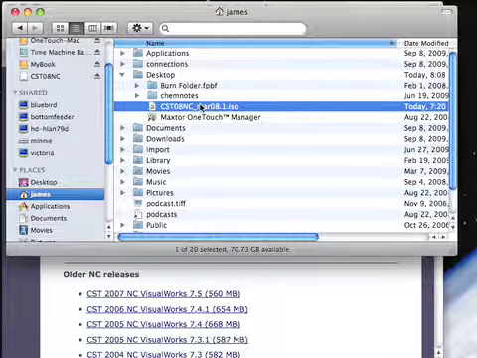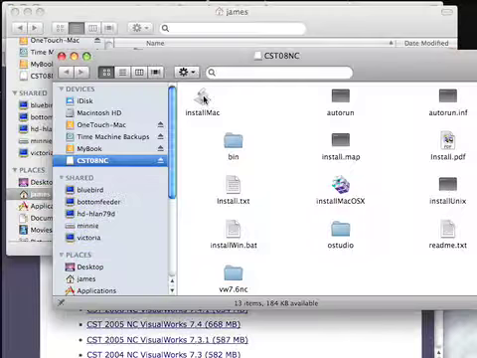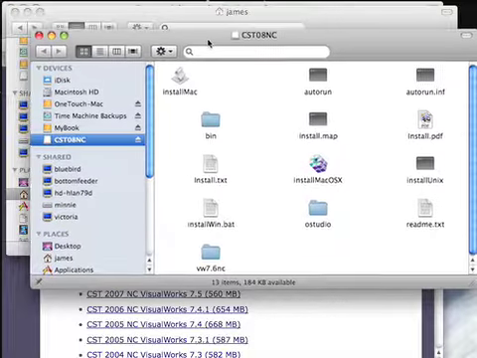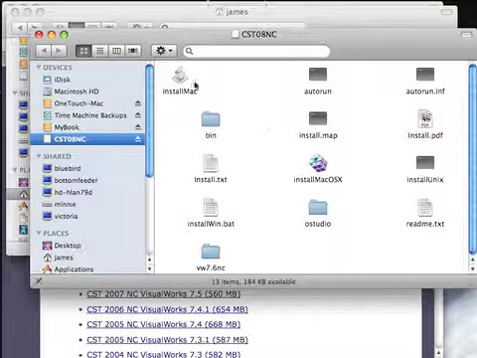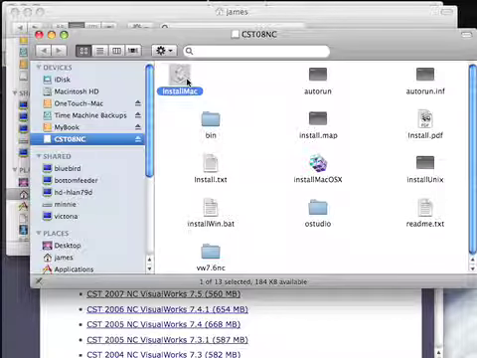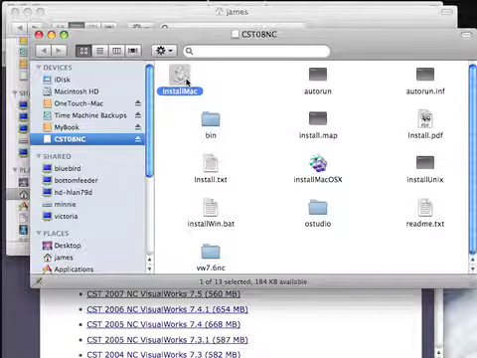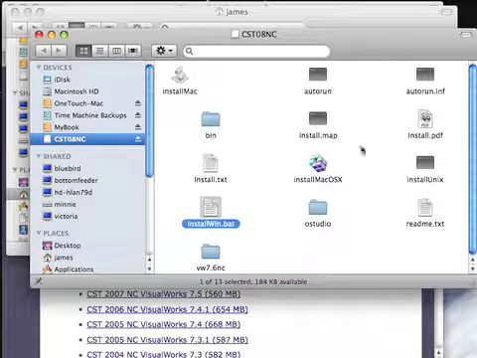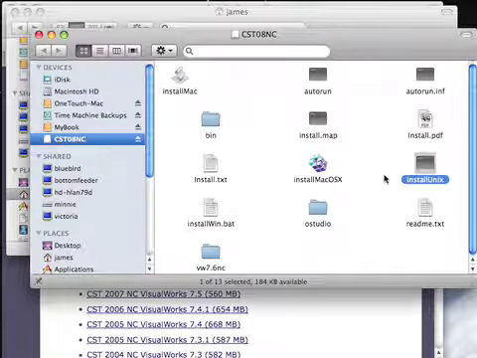Once I've got the Finder up, I'm going to double click on this and it'll bring up the ISO mounted here. And at this point, having it up, I can do various installations. This one is not the one I want. This is for OS 9, which we are not going to be supporting in the next release, so I'm going to ignore that. This you would run if you're on Windows. Over here you'd install this if you're on Unix or Linux. Here's the one I want for Mac.